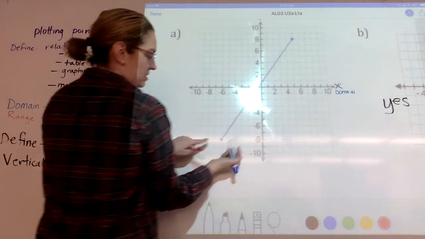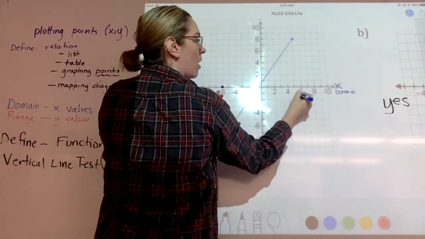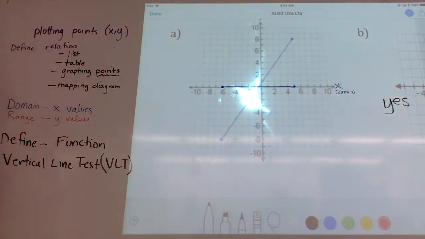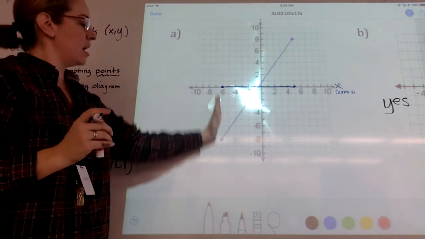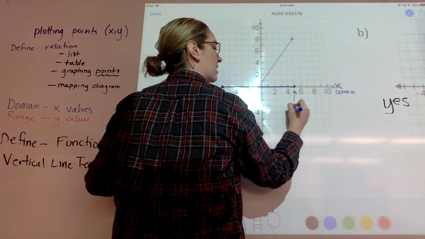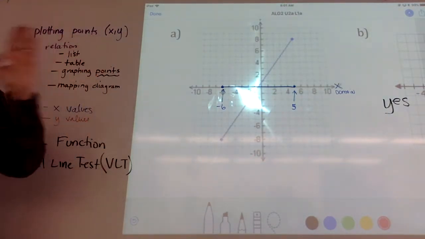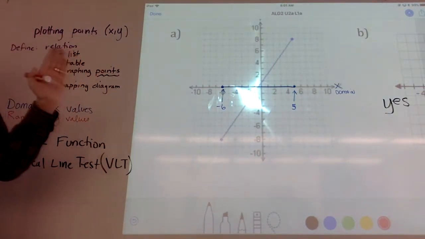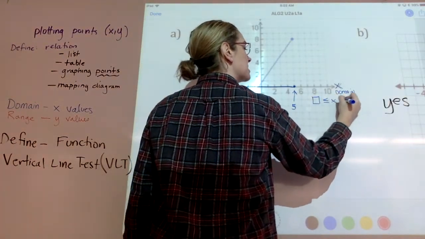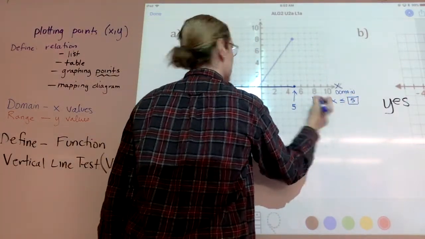How far left does this graph go? To here, right? So it's going to start here. And it's going to go all the way to here, like this. So how far left along X does it go? How far right? So this number gives me a 5. This number gives me a -6. Are we all good with that? I'm looking at left and right X values. My domain is going to be less than or equal to X is less than or equal to this. 5 goes in this box, -6 goes in this box.